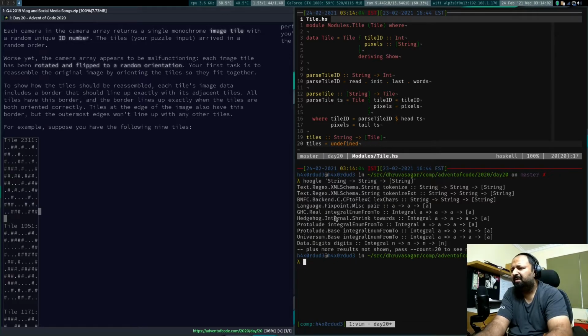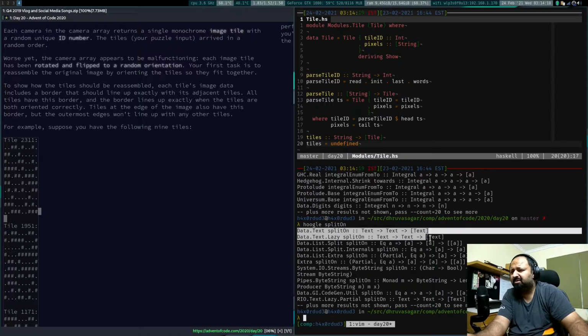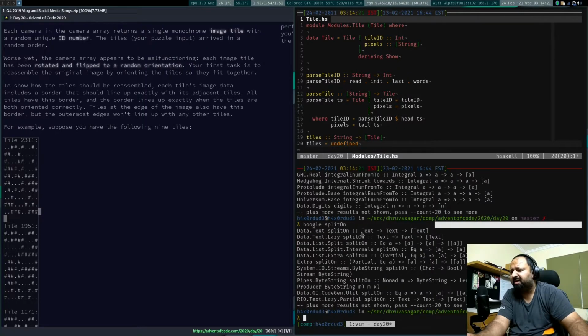Since I already know, we can actually look at a function called split, and this is available in a bunch of packages, but the one I think which is directly available to us without any third-party dependencies is the one inside the Data.Text package, and I think we'll probably try to utilize that. If you look at the type signature for splitOn, it is exactly what we want, except instead of a string we deal with the Text type.